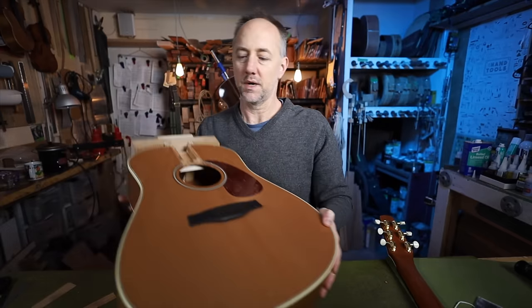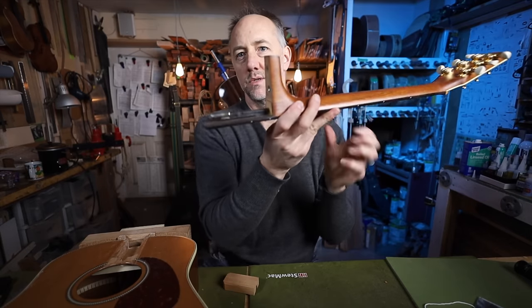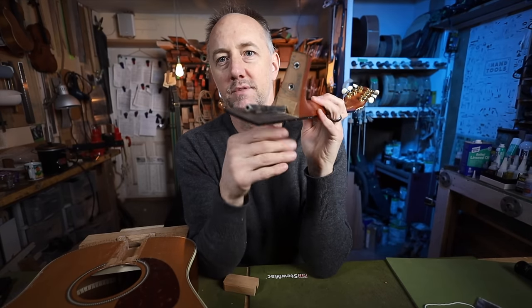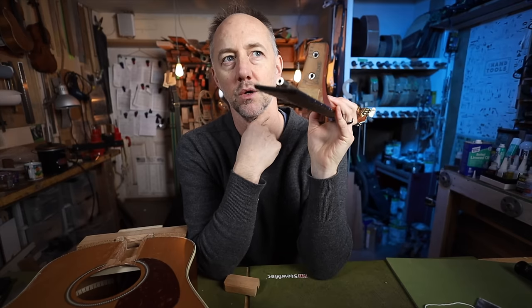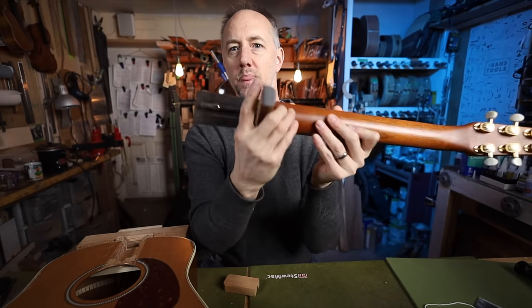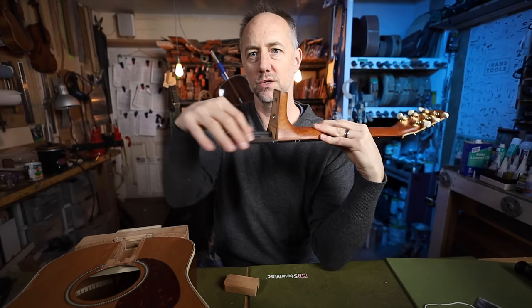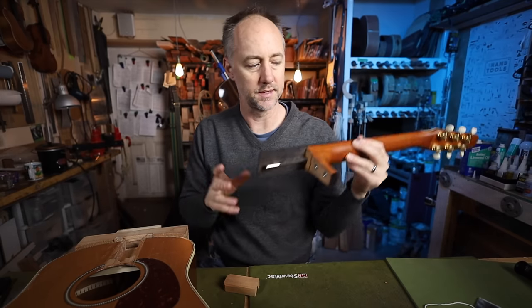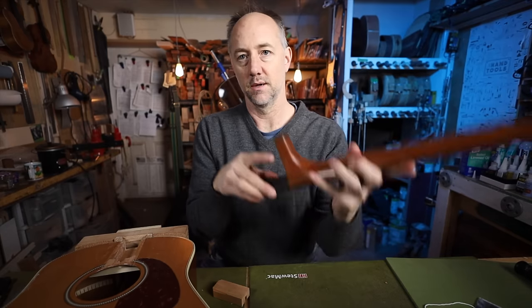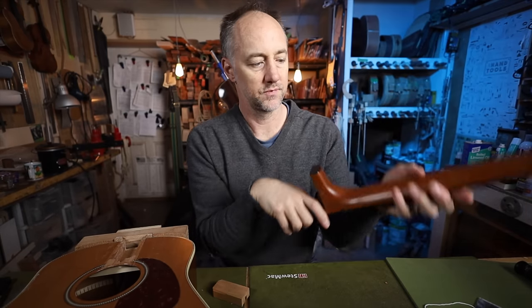And what they used to have as a neck system was basically like a Martin, but without a dovetail. It's what the early Taylors were, the sort of '87 Taylors. It's just a butt joint and two bolts, and you just glued that down, and it was good. I think a dovetail or a tenon is better, but a butt joint is fine.